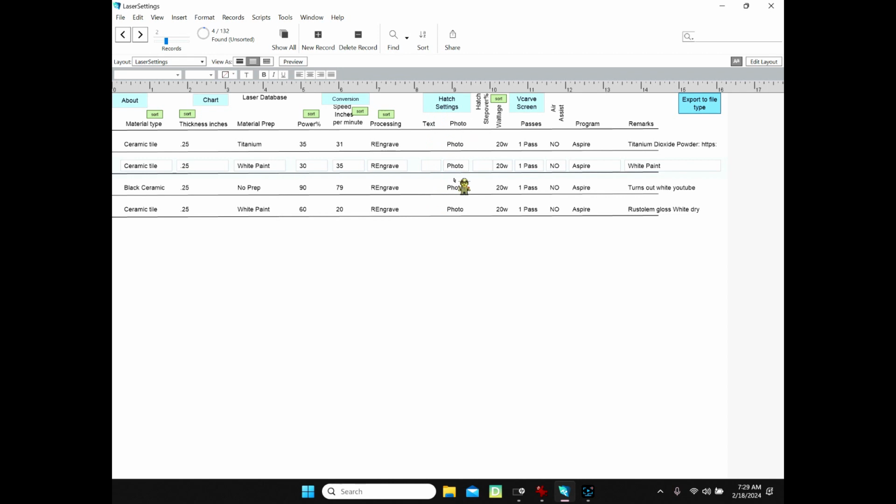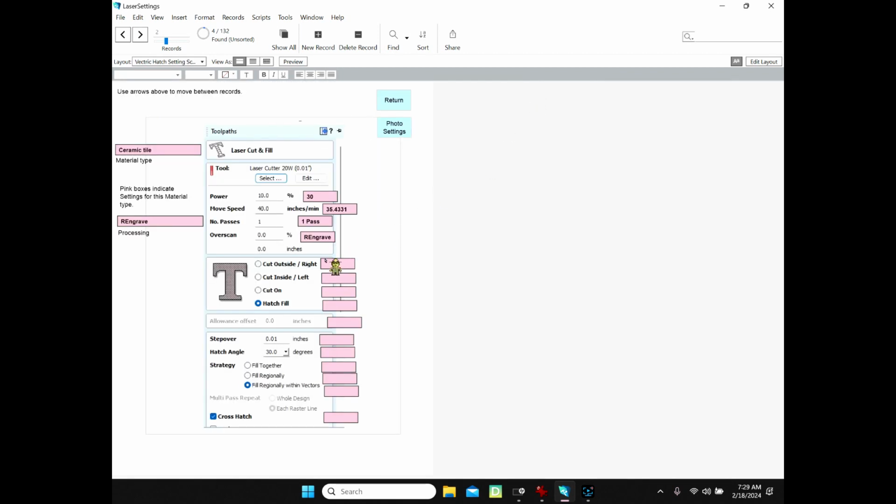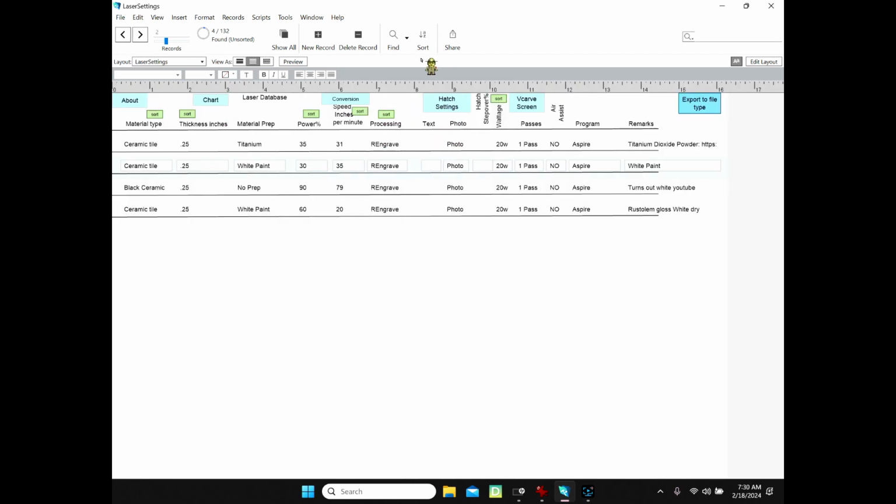And then if it's text or a photo, and step over percentage, like most of the ones I've done, it's just 0.02 in VCarve. In the screen over here, you have your VCarve percentage right here, step over, and most of all I've done is 0.02. Well, I went to 0.01. This right here makes a big difference in your resolution. And then you've got your number of passes, pretty much up to 3 passes, whether your air assist is on or not on, and then the program that you wrote it in. There's 20 of them, and you can put Lightburn in there as well, but I'm keeping track of it for Aspire.